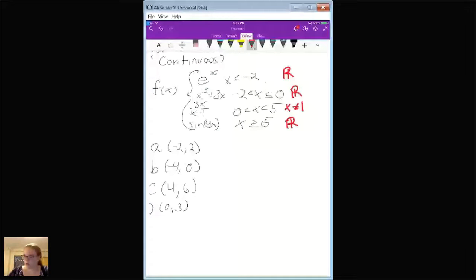Okay, all right, so the next thing to check, we've got these 4 points. The next thing to check is, since we're in part of a piecewise function, are we continuous within each piece of the function? So we know that we've got these different pieces where the graph is going to split. So at -2, e to the x stops and x cubed plus 3x starts. From 0, that function stops, and 3x over x minus 1 stops. So what do we need to do with those points to check to see if we're going to have continuity in between those points?